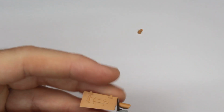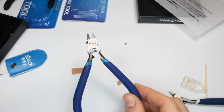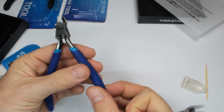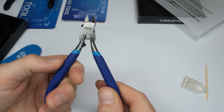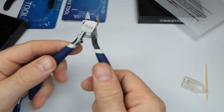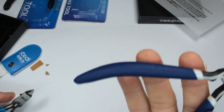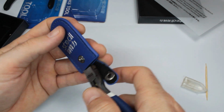Yeah, it's nearly there. Overall, the quality is as you would expect. It's a little bit cheaper. So this finish on the handle here is noticeably better to feel. This is a bit more tacky. It's not actually tacky, but if you know what I mean, it's like a soft, cheapish sort of rubber, whereas this feels much more polished. It feels like a proper piece of kit. It's just a better quality rubber that's gone on there. But you know, it's the same old thing. You get what you pay for, and they're obviously more expensive as they go on up.